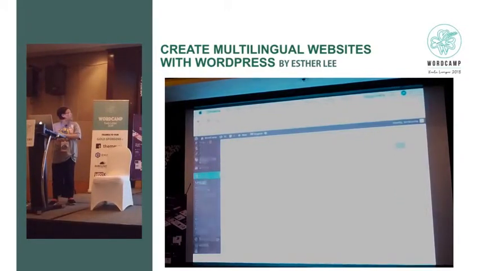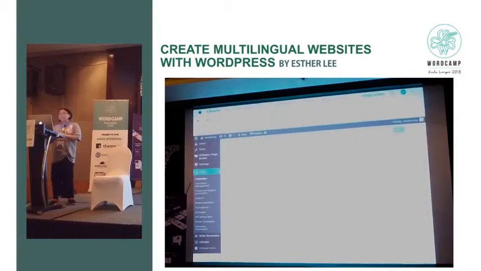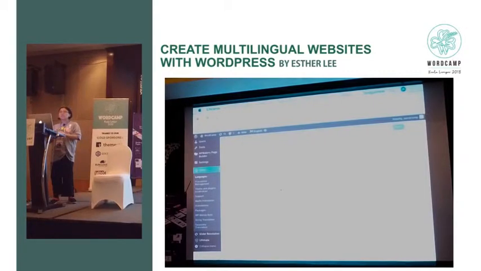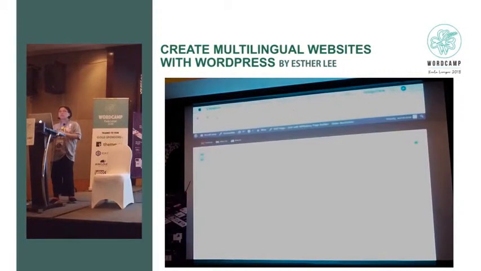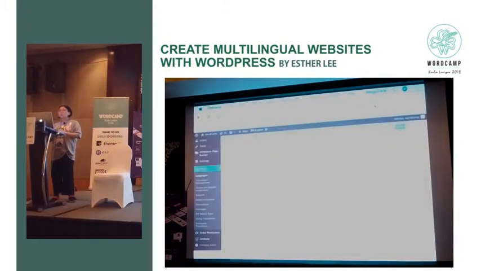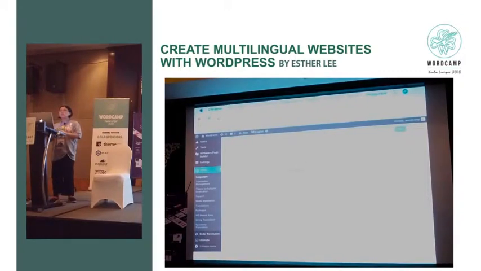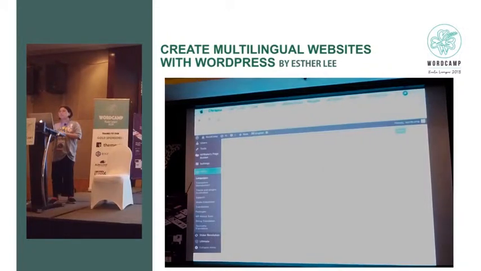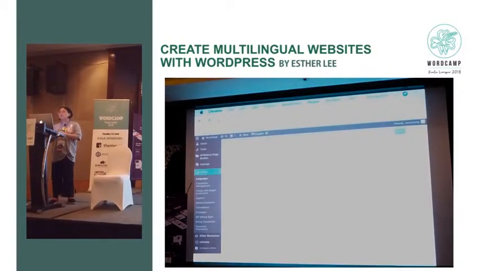So now we move to the third part of the setting. First of all, this is a certain setting for the switcher option. The switcher, which is over here, this one. Sorry, this part, this is the switcher. This is also the switcher, okay? So maybe you want to have a certain order. Maybe you think Chinese should appear first, or you think English should appear first, then Malay, then Chinese. Then you can actually drag and drop the sorting of it how you want it.